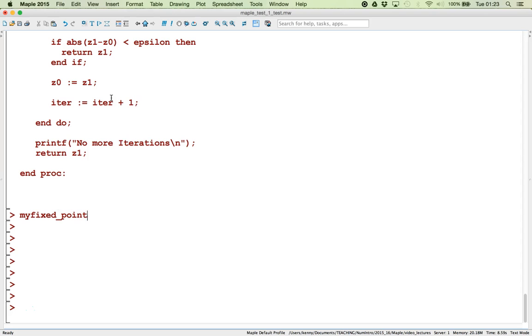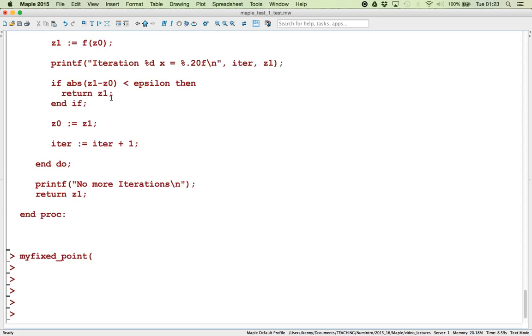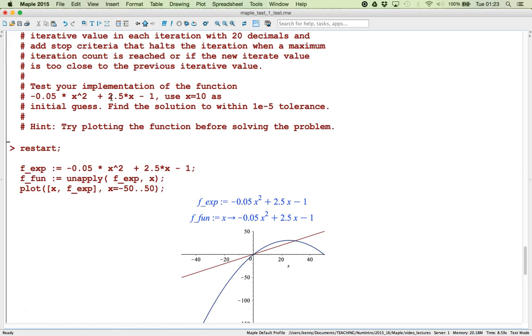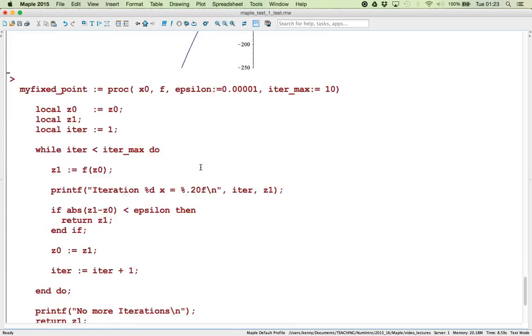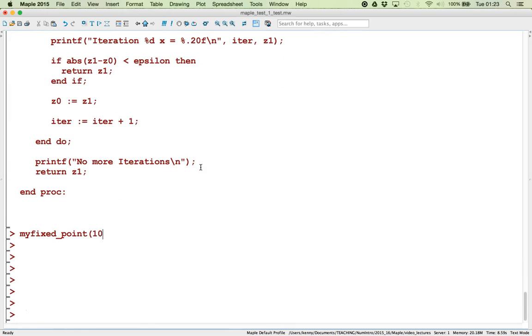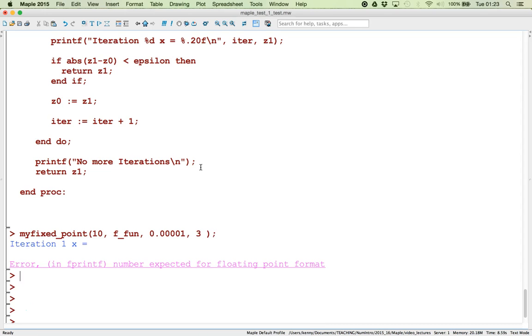My fixed point, we need to start with restart iterate of, let's see, 10, and we need to use the function, and we need to have 5 decimals, or a threshold of 5, and let's just test it with a few iterations to start out with. Let's see what goes on here.